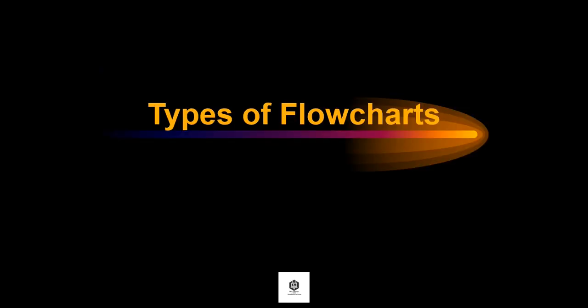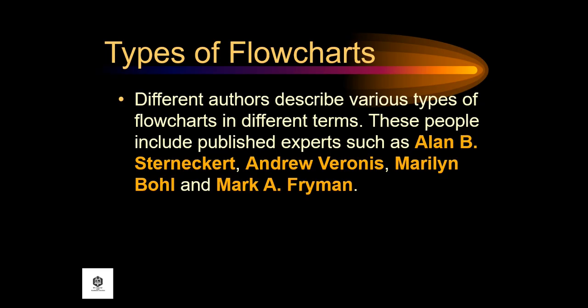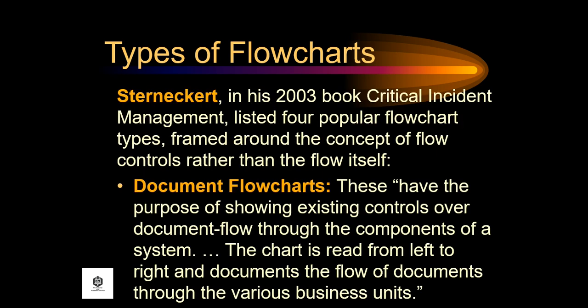Now let's talk about types of flowcharts. Different authors describe various types of flowcharts in different terms. These people include published experts such as Alan B. Sterneckert, Andrew Veronis, Marilyn Bow, and Mark A. Fryman. Sterneckert, in his 2003 book Critical Incident Management, listed four popular flowchart types, framed around the concept of flow controls rather than the flow itself.